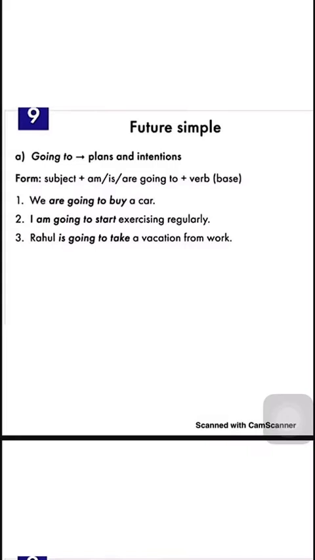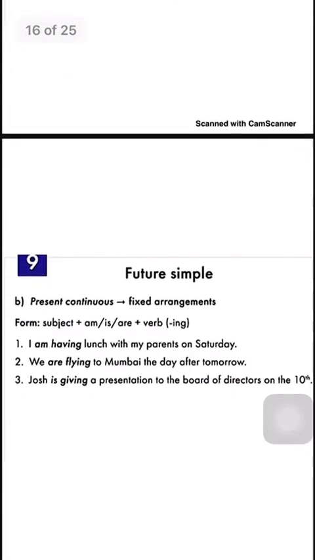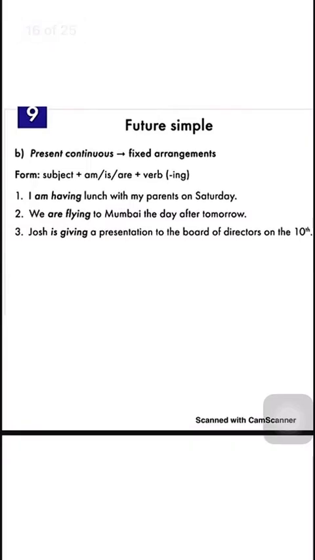Now it's more than a plan if we have made the arrangements. Then we use the present continuous. This tense you already know. Subject plus is/am/are plus verb first form plus ing plus object. And when we use it to talk about the future, it's of course stronger than going to, which we discussed right now previous to this. Going to से ज़्यादा strongly ये use किया जाता है.